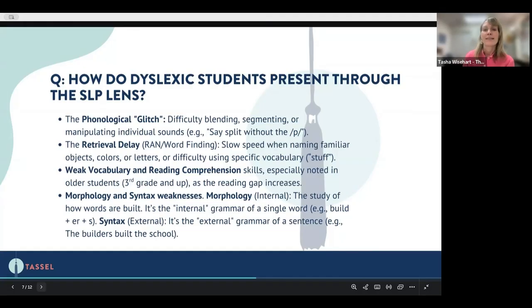Rhyming, I guess, is maybe thinking of words, remembering. Sometimes students just can't remember, even though you've gone over things, and they're seeing letters and they can't remember the letters, or they can't remember the things that you would think, oh, we've worked on this a lot with vocabulary. If you're working with younger kids or preschool, and they still can't remember some of the concepts we've worked on, why aren't they remembering this? So I think some of that is just that retrieval, and it's just a slower processing speed.